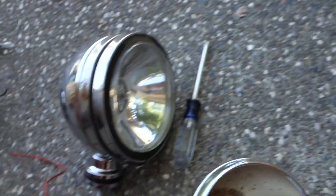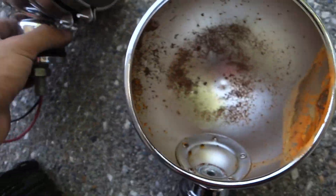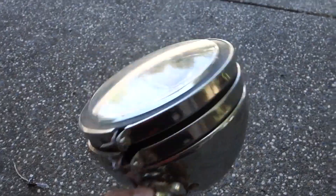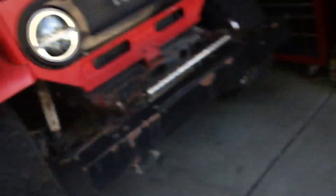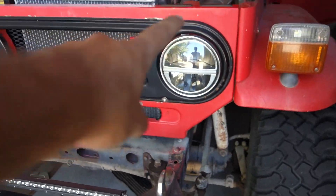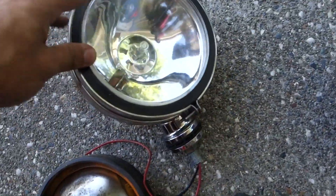While I was checking these out to see how they work, I decided to take one apart, and this one's all rusted because it's like 20-plus years old. So I'm going to keep it looking old school like this, but I'm going to put LED lights in it. That's the only LEDs I'm keeping on this truck — I'm taking the LED bulbs out of the main lights and putting halogens in, because I'm old school and I like the nostalgia and the look of it. So those go back to halogen, and it's going to look old school, while these spotlights will have LED bulbs in them.